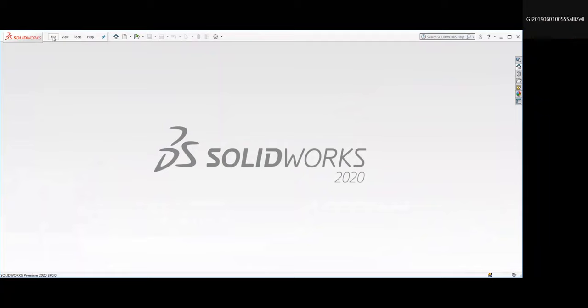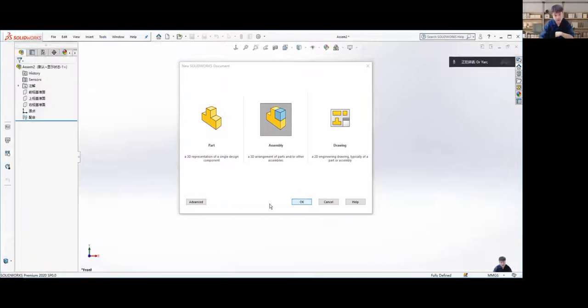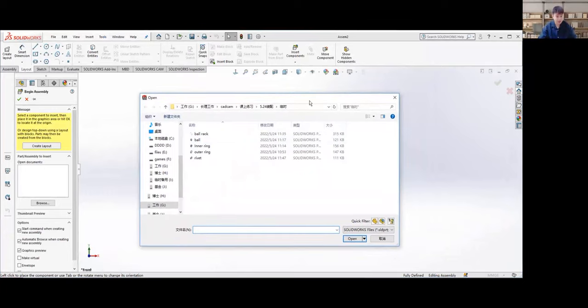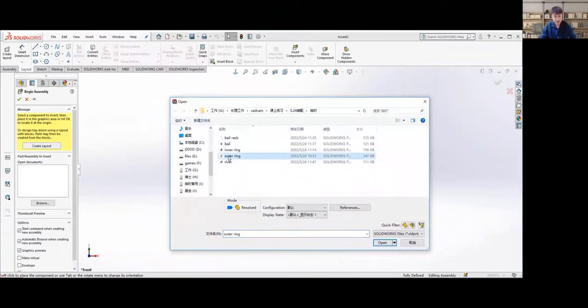Good. Now, come to this important part right here. We use the assembly. See that? We choose the assembly right here, and click OK to start assembling. It will show the work you just built. Choose the work you have built. The first one you choose is the outer ring, like this.